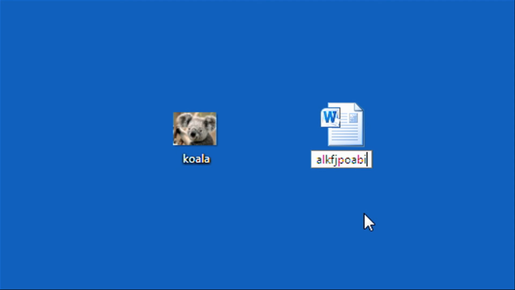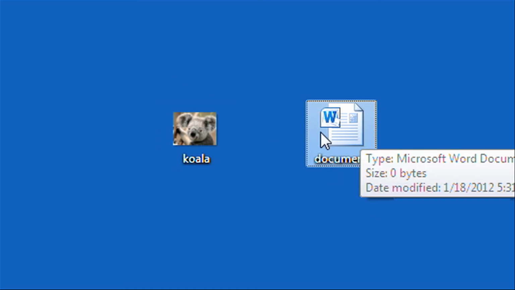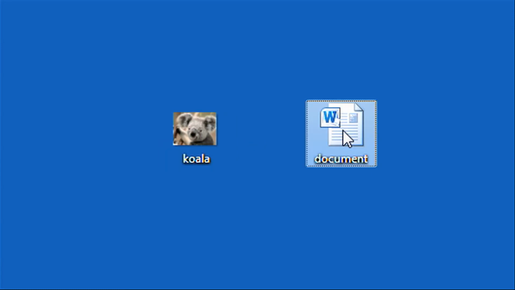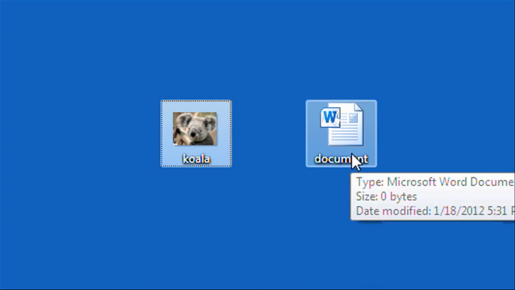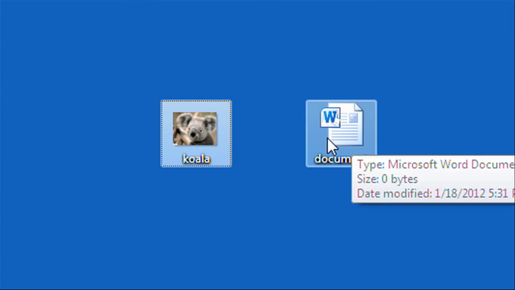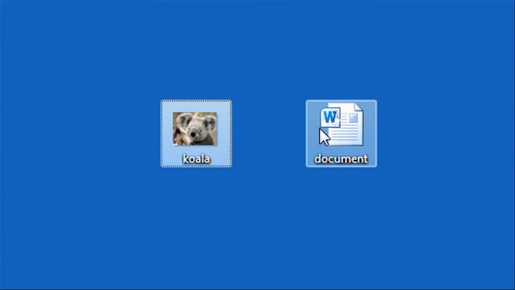If this happens to you, and it probably will, the best way to get it back to the original name is just hit the escape key on your keyboard. It's in the upper left-hand corner. It says ESC. Just hit that escape key. It'll go back to the original name. So not really something to panic about, but a good idea to stay away from it, because I will often see people's computers, even people that have used computers for a long time, and the names of some of their files will be all messed up because they've done exactly that. They don't click on the icons.